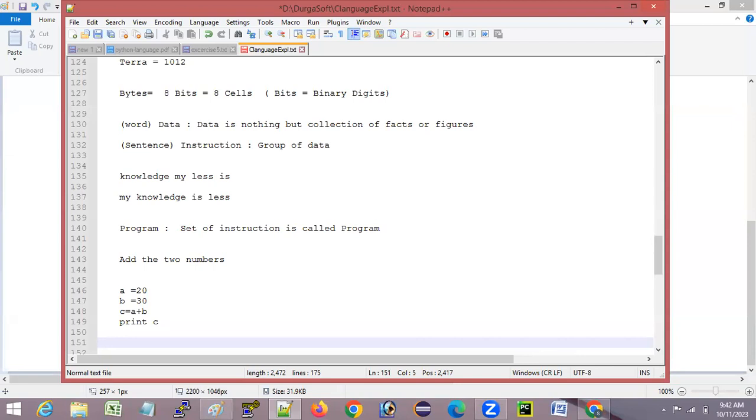After instructing that please store the value of the first number into A, and please store the value of the second number into B, then after that, what we have to do, we have to go with the next one. What is the next task? That is, I have to make an addition. Again, I need to give an instruction. What type of instruction do we have to give? So that we can add the two numbers.